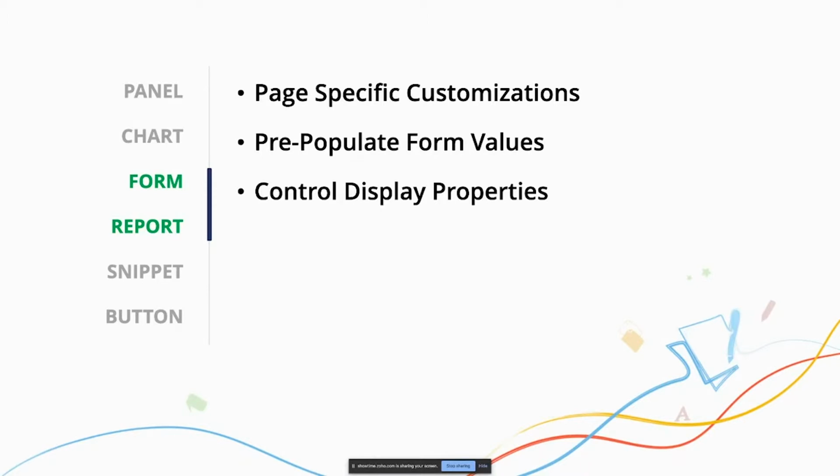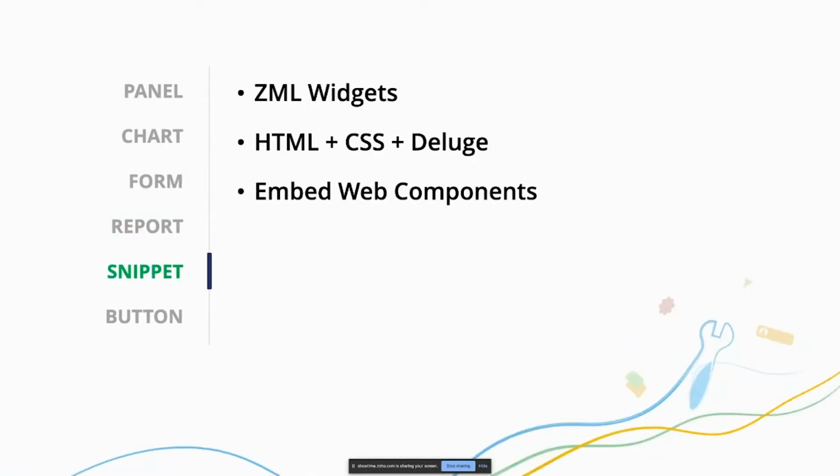So instead of having a single interface that only shows a form or only shows a report, now those two components can just be a small section of an overall page that someone is viewing. Then we can have something called snippets, and snippets are definitely more on the advanced side of things, where you can create your own widgets or panels, essentially.